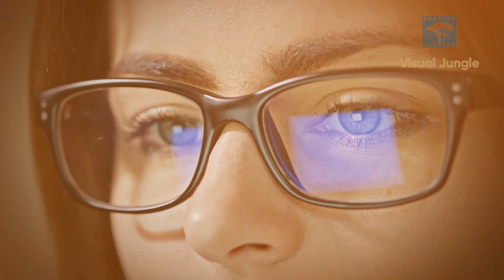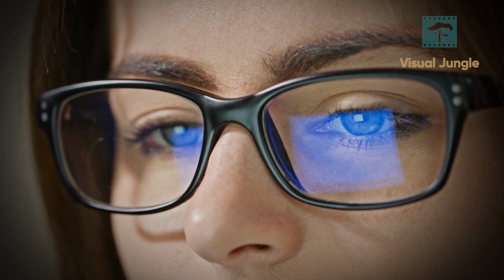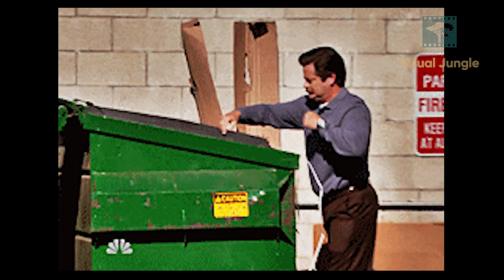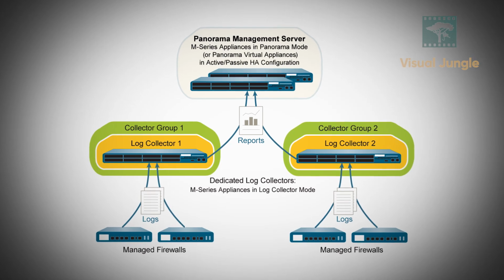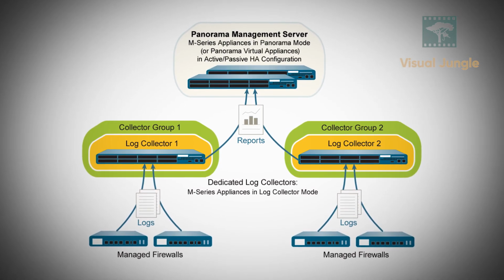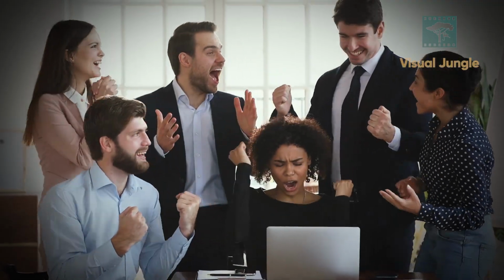What do you do? First, check the file's hash on VirusTotal. If it shows as malicious, isolate the device immediately. Then look up the IP address on AbuseIPDB. Is it a known bad actor? Collect logs from the device and firewall. Document every action you take. That's how you protect your organization.